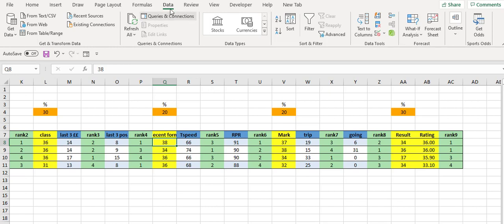All you do is click on Data on your main ribbon in Excel, and you've got these two buttons here, so it'll rank them accordingly, smallest to largest, largest to smallest. If you click on that, it'll rank them that way around. You click on that, it ranks them the other way, because even though a horse is top rated, it may not be the best for recent form, or it might not have the highest class figure, etc.